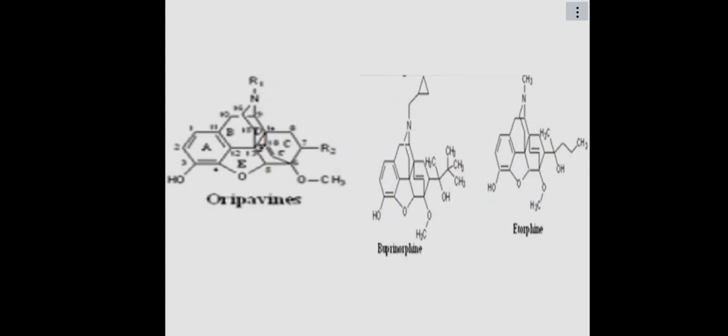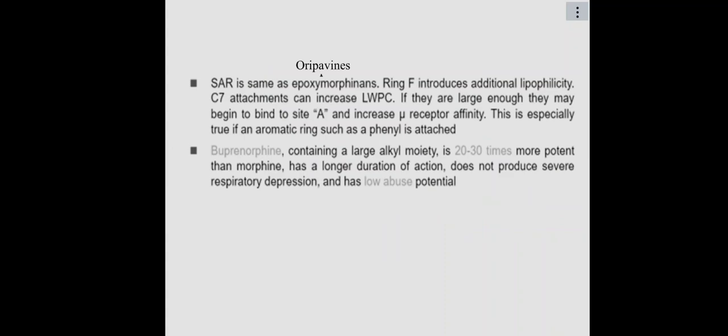That's a different class where we are saying that you can have analogs of morphine with six rings rather than five rings with a substitution at position number 7, and then we can change the substitution at position number 17 and expect the same results as with the morphine analog. So the SAR is the same as for the epoxymorphinans. Remember, we call them epoxymorphinans because in morphinan, we have removed the ring at position 4-5. So once we put the epoxy, in fact, we usually call them 4-5 epoxymorphinans, the morphine derivatives, because the morphinans do not have the 4-5. So when you put the epoxy, then you've gone back to morphine. So SAR is the same as epoxymorphinans.